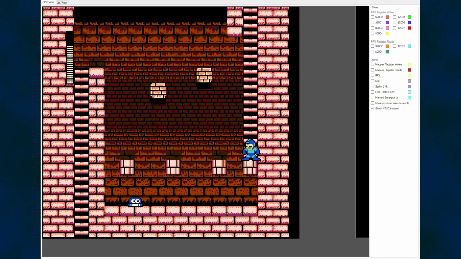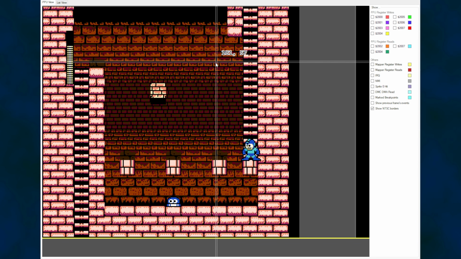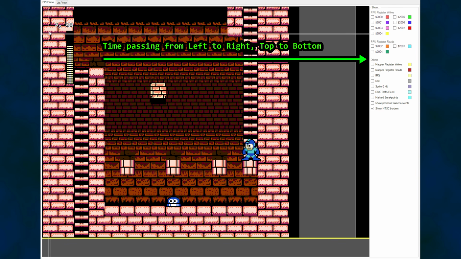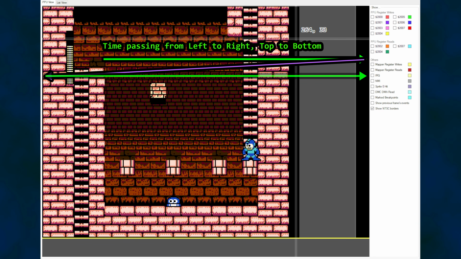Because remember, and I'm really glad that I have this crosshair here, so hopefully you can see this. The PPU is outputting a frame of video. In fact, I'm going to freeze this for a moment. The PPU is outputting a frame of video, and it is drawing on the CRT screen from left to right for a given scan line, and then it goes down to the next line, just like a typewriter. For those of you that know what a typewriter is, wonderful analogy, Chris. And it keeps moving down the screen, left to right, top to bottom.